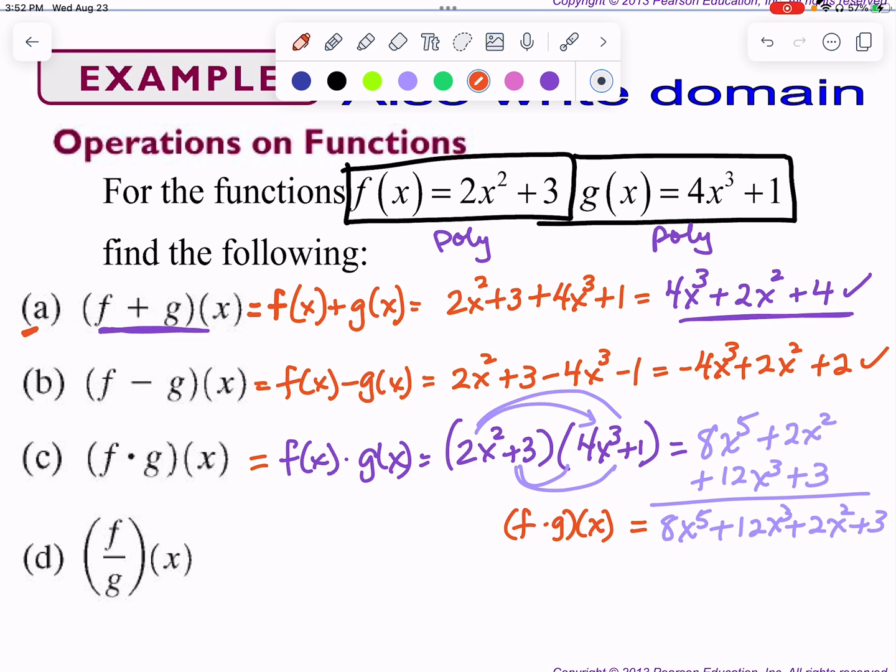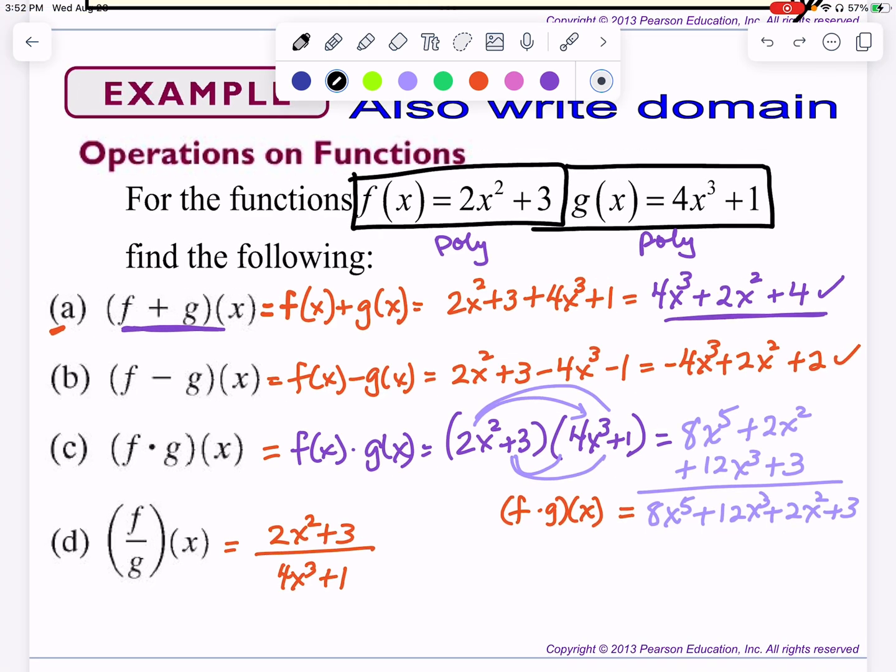To the 5th power. Division: over 4x to the 3rd plus 1. And with this question, we really can't do anything else because none of these can be factored. Number one, please don't be thinking of canceling these because we cannot cancel them when they're part of something. The bottom is degree heavy: the degree in the denominator is 3 and in the numerator is 2, so we can't do long division. This is it. This is how I will write f of x divided by g of x.